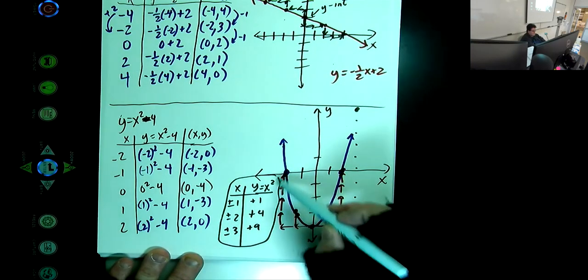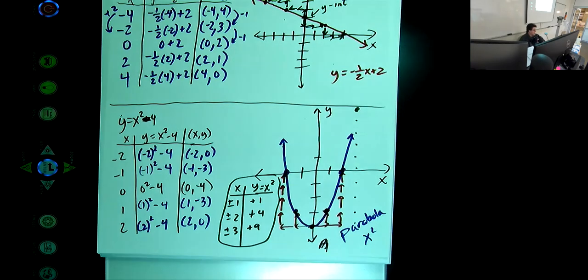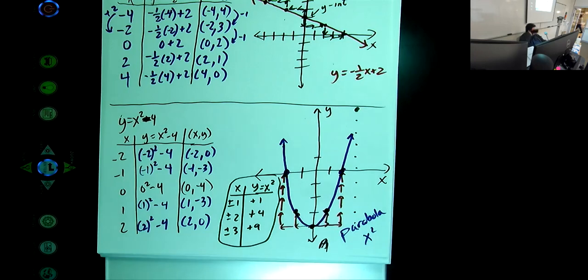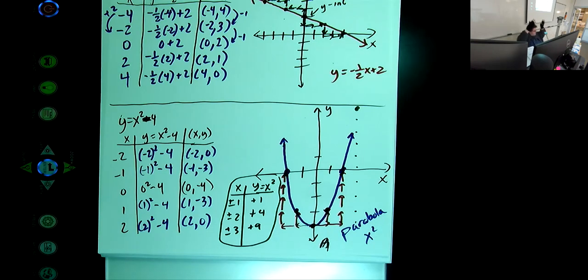So if you're just squaring the simple 1, 2, and 3, and you know where the bottom is, in this case the bottom, sometimes it's the top, you're just going outward and upward, or outward and downward from there. And we'll see it again, but I figured while we're doing it, I might as well hit it more with you.